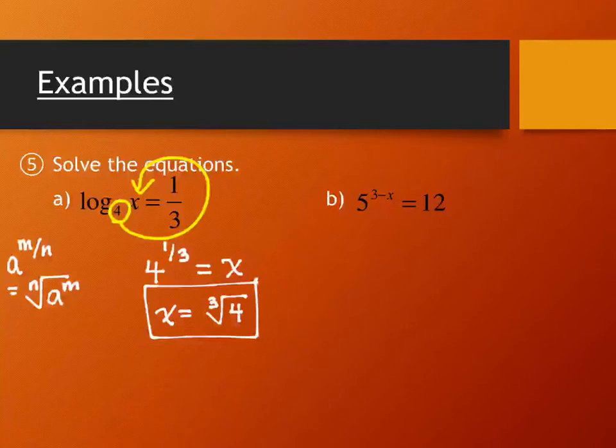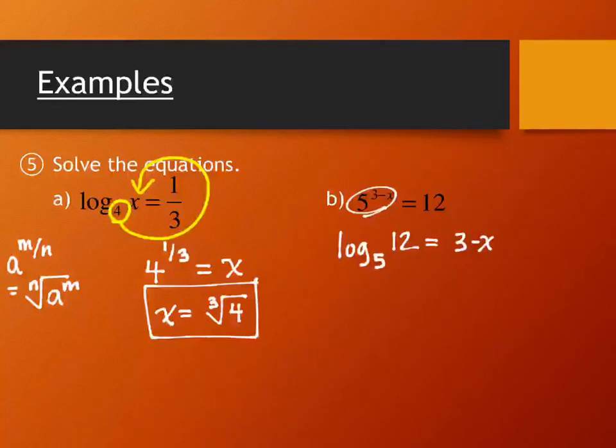It's not a 25. I don't have the value on the right-hand side, something nice that's 5 squared or 5 cubed or 5 to the 4th. I don't have that here. And since I don't have that here, logs are my only way of getting that exponent down. So we're going to rewrite this in log form. This is log base 5. If you remember, we're separating these two pieces, so the 3 minus x comes over here, and the 12 comes here. That's what we did when we rewrote them before.